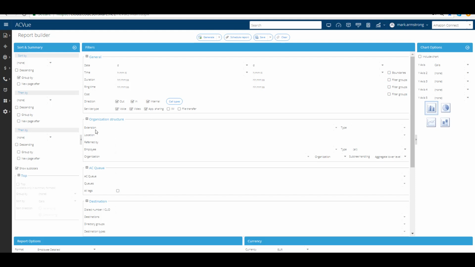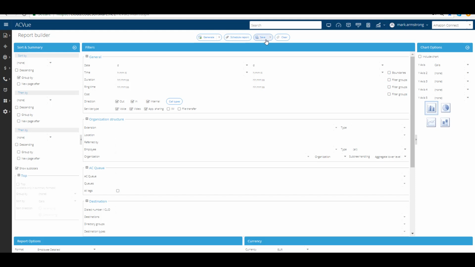Moving down, you can see further filters on maybe employees, location, the specific queues. We can apply all of this filtering. So once you've defined and built the filter, you've got three options. You can either generate the report on an ad hoc basis, you can schedule the reports to run automatically with a user-defined frequency, whether that's daily, weekly, monthly, hourly. It's down to users to actually define that. The scheduled reports are typically delivered via email, and the report format can either be Excel, PDF, or Word format.